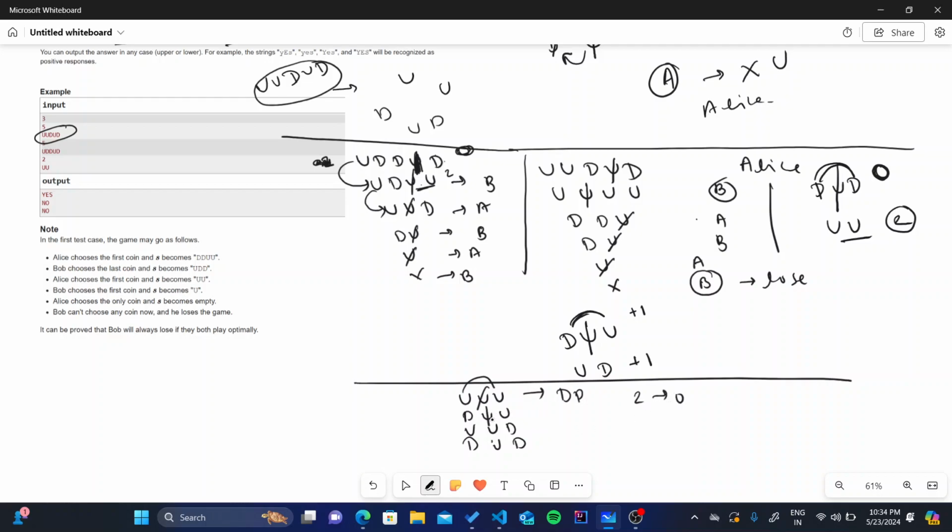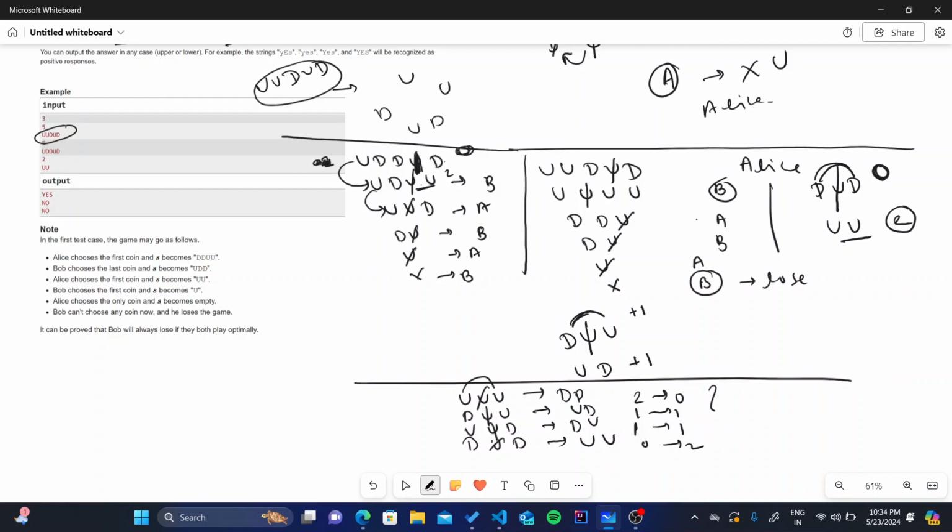As soon as I remove this, one adjacent upside facing coin is there. There will be one. As soon as I remove this, one upside facing coin was there. One was there, and now one is also here. As soon as I remove this, zero were there. Now two are here.